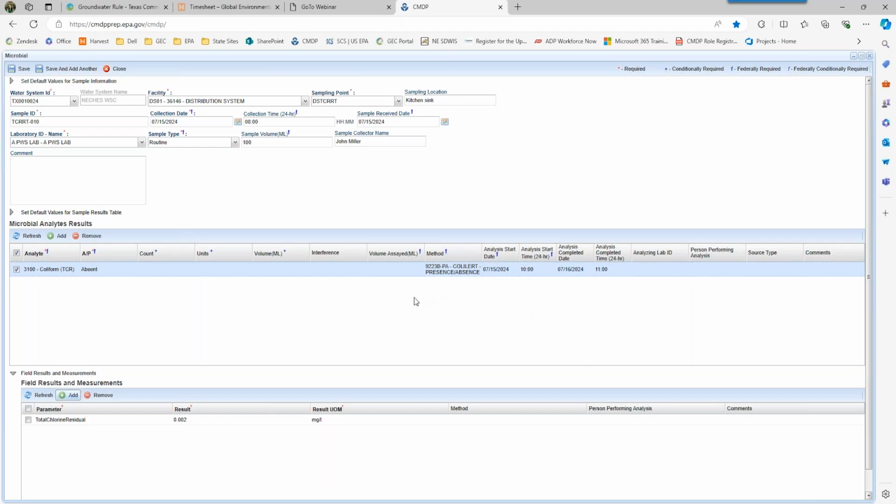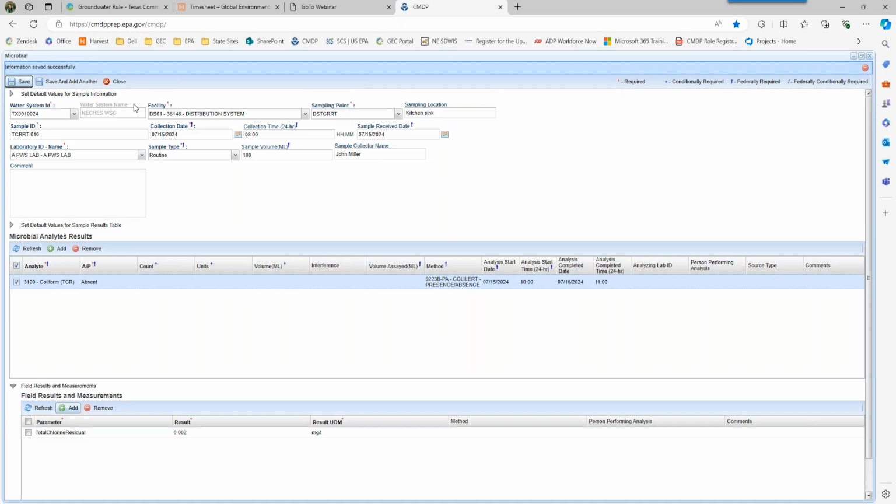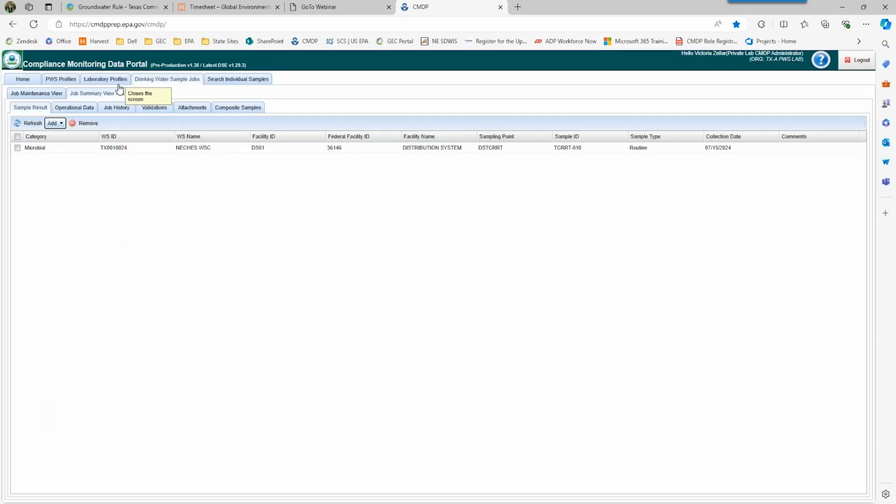There, and that's fixed. However, you notice when I removed this information here for the federally required field, I did not get that kind of forcing icon. So we're going to see what that looks like. So we have to save it. And it will let us save without that information, which is why the next step will be so important for all of the samples and all of the jobs that you submit. So we've saved it. It says it saved successfully. We'll go ahead and close.